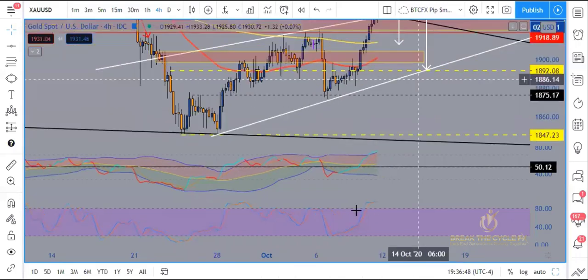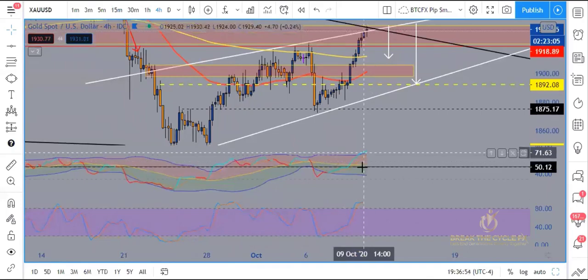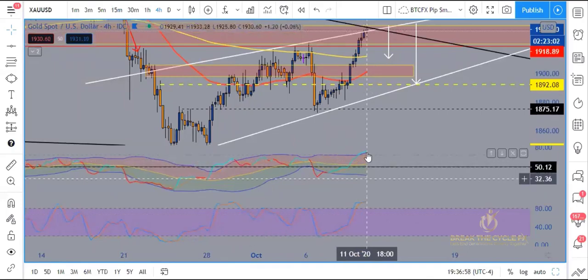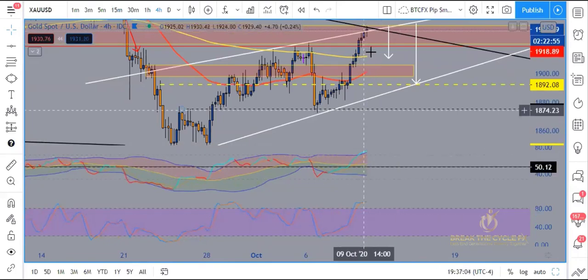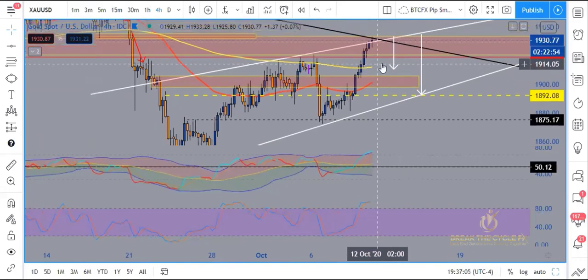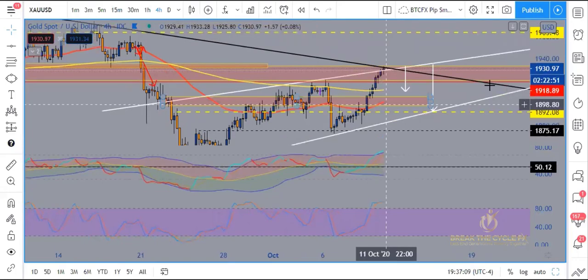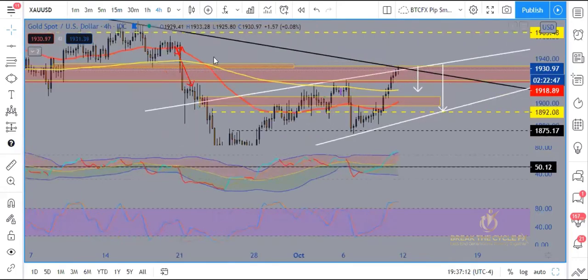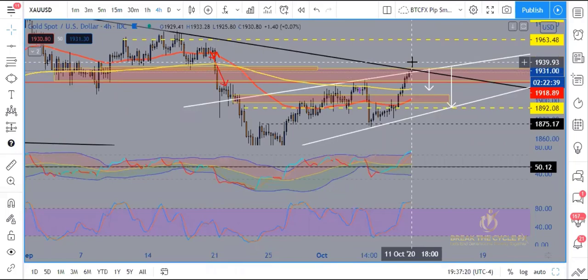So check it out. On gold, the 4-hour stochastic waves, just like our TDI. Once you start getting this cross on here, at the same time, when we get all of these confirmations lining up, boom, pull the trigger. Okay, pull the trigger, and you already know your take profit levels. As far as your stop loss, if you're going for a sell, just look at the previous high, right? Or look at where your previous levels are. Okay, so for this, the stop loss could be up here, above this previous high, or you could go right above where price is once it starts turning around. All right, at least you have a tight stop loss, and if it does get hit, then you'll have opportunity to jump in for another position at some point in the future.